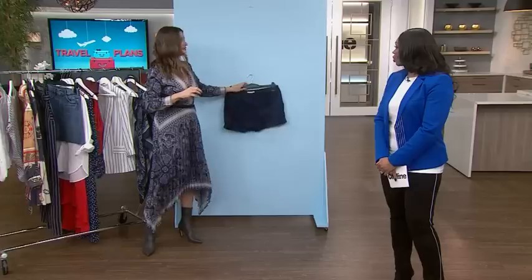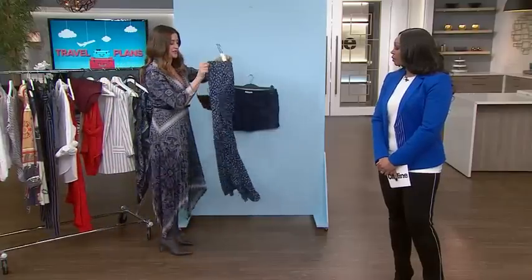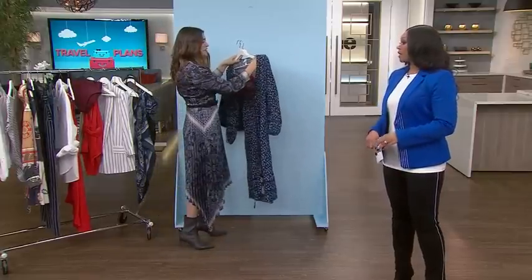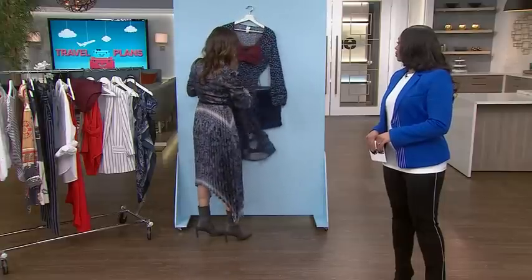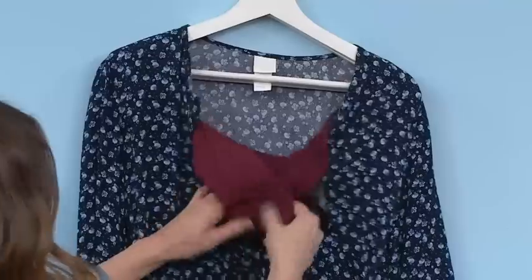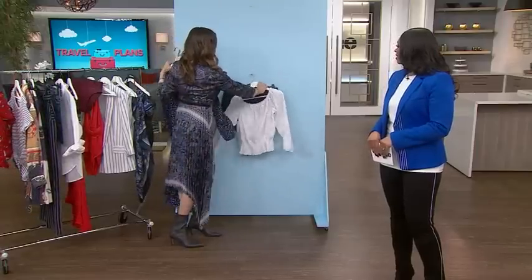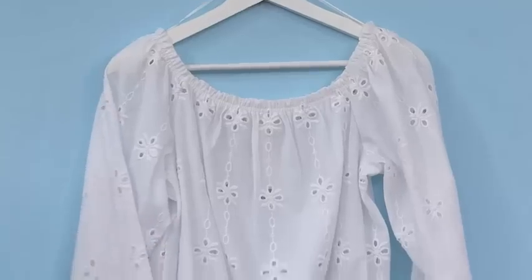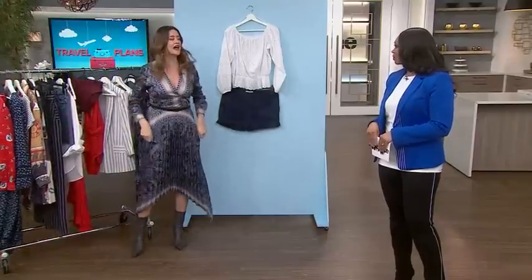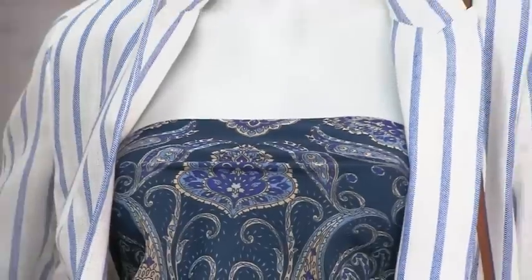Now for the shorts, done three ways. First, paired with the cover-up dress worn as a kimono over a bikini top — fun and playful, letting it hang open. Second, with a simple eyelet top with the shoulders out — great for the Caribbean sun. Third, pulling back the travel jacket with the scarf worn as a top. That scarf is really coming in handy — it's a very versatile piece at just $19.99 online.